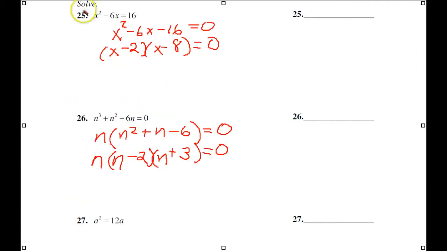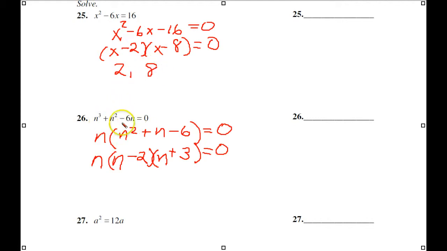So a few more ideas on strategy. Is this in standard form? No. Put it in standard form, equal to 0. Factor it. Check it by FOIL. What will this x be? Opposite sign, a 2. This one, opposite sign, an 8.